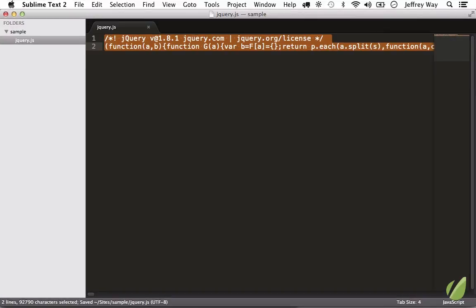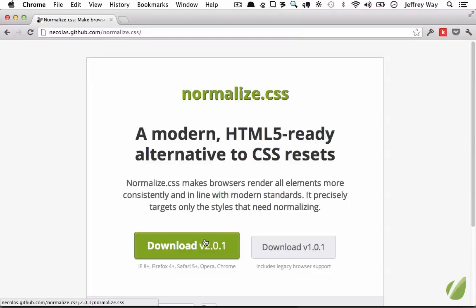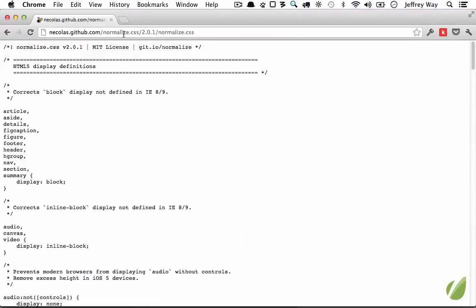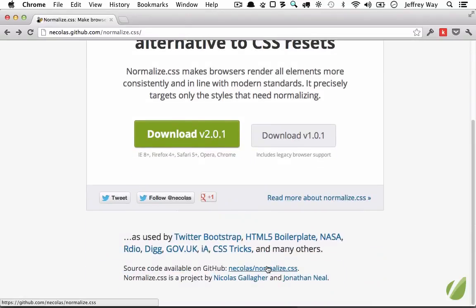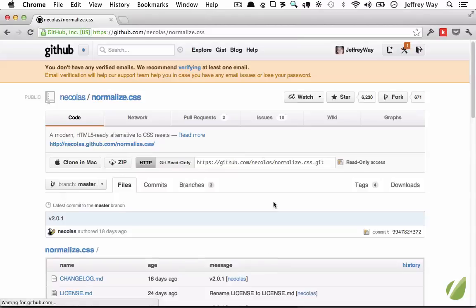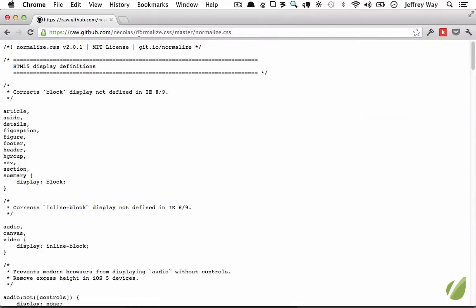So you would do this for all of the projects that you work on. For example, I use normalize.css in lots of my projects. So I would go to the GitHub project, download the latest version, or why don't we instead do this? Let's find it on GitHub. Here we go, source code on GitHub, and then we'll grab that file, view the raw contents, and now that should be the master version. That way, if 2 months from now I fetch this file, it will be the most up-to-date version.